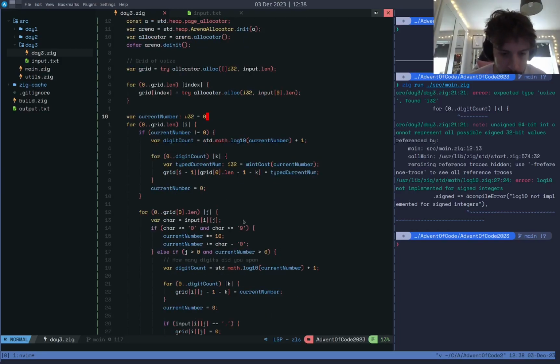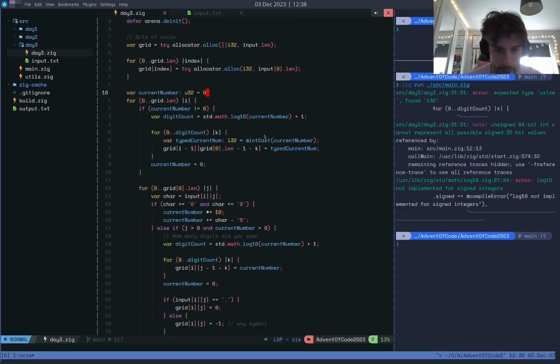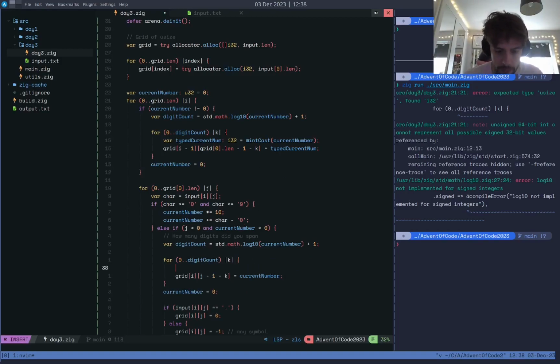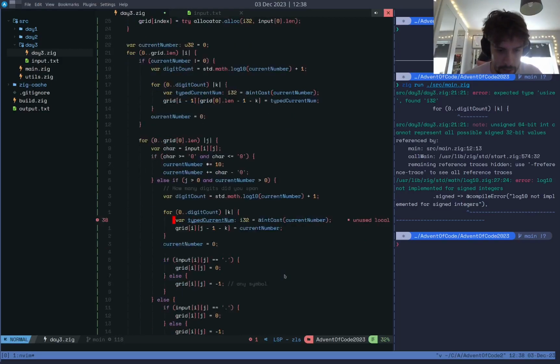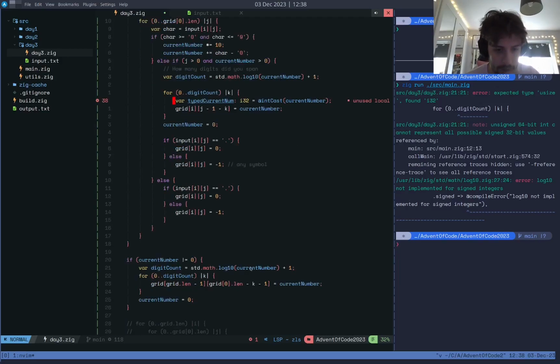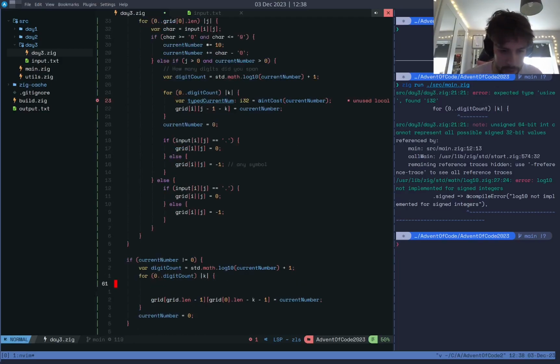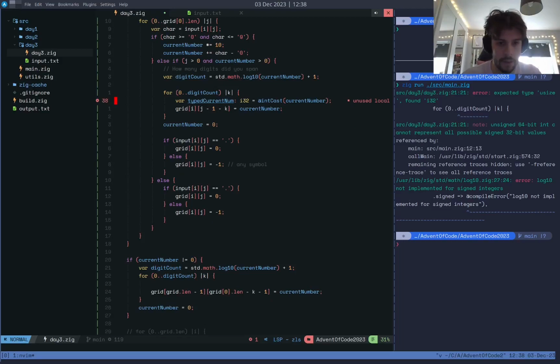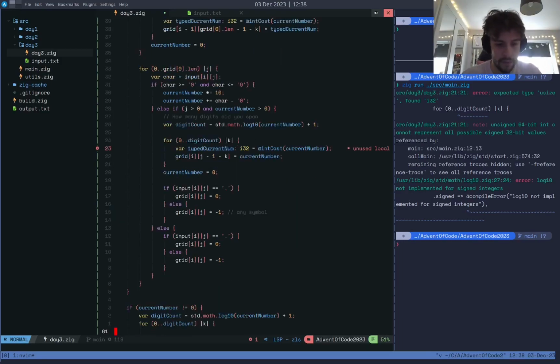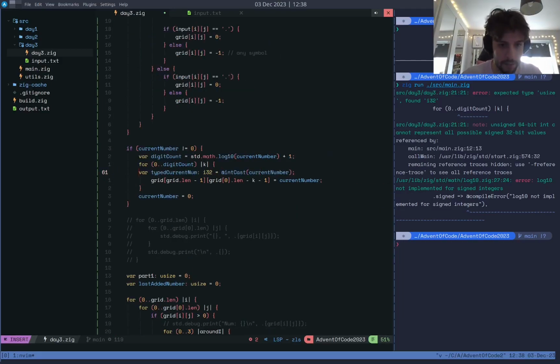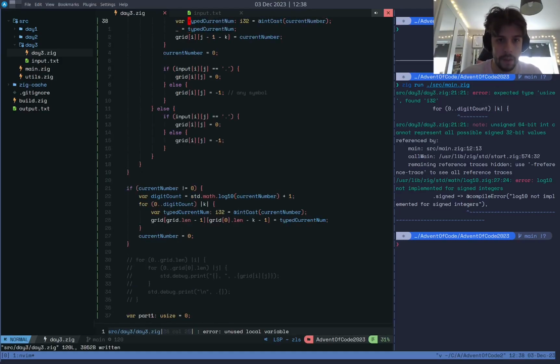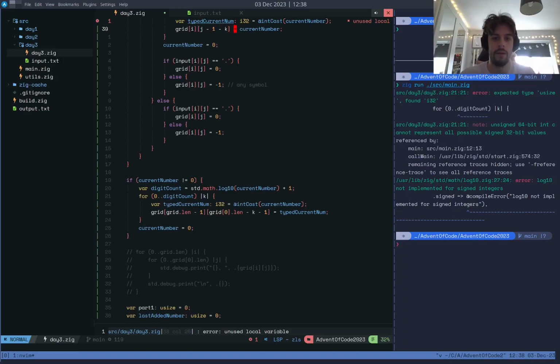Type current number. Okay. We're probably going to need this in a couple of places. Current number. Yeah, let's do this, that, that there, and then we also need this here. This is down there, yep. Type the current number, and then here type current number.